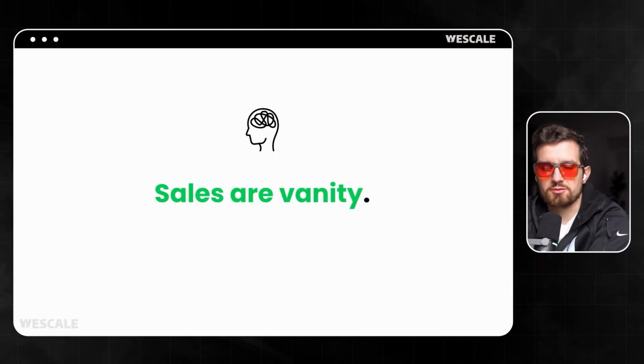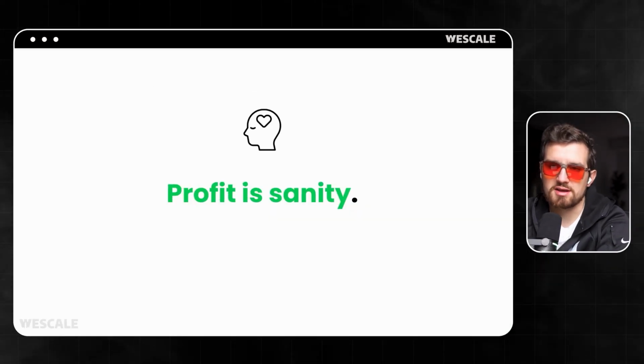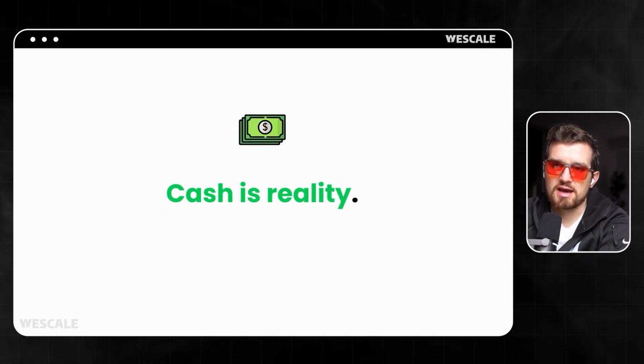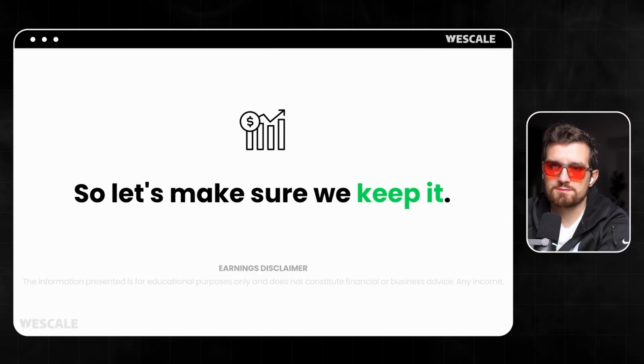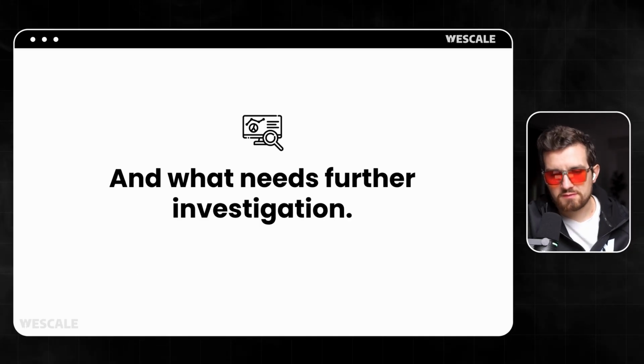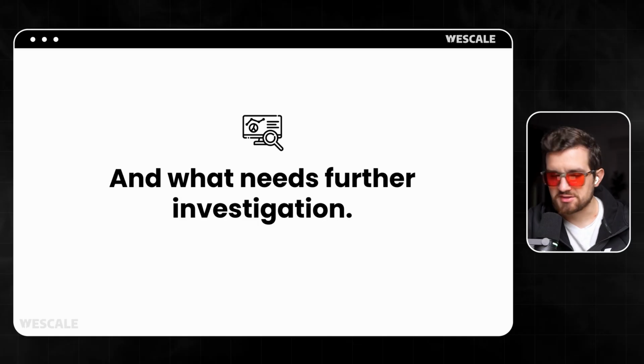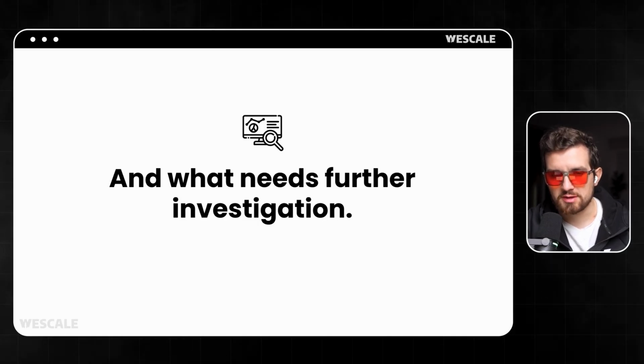So just remember that the reason we're running the P&L is that sales are vanity, profit is sanity, and cash is reality. And we got into this to make money. So let's make sure that we keep it. So now that we know how to run the numbers, find the cost of goods, and basically track everything, we now know every metric in the business.